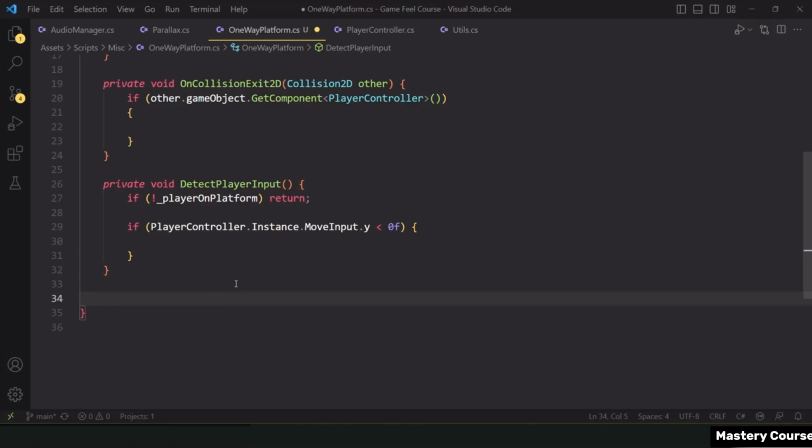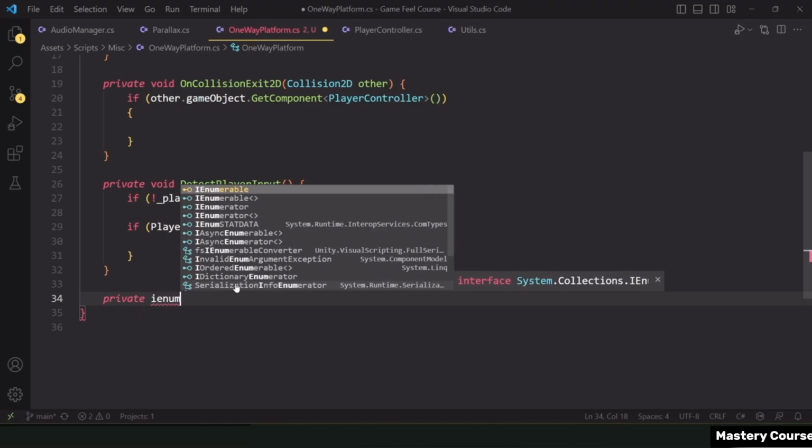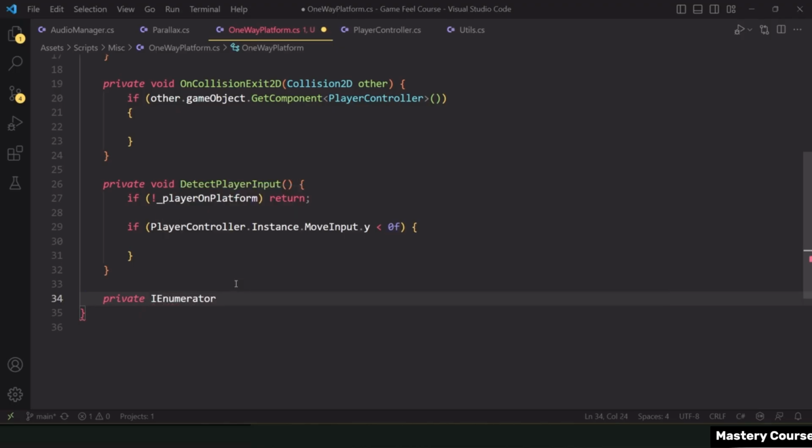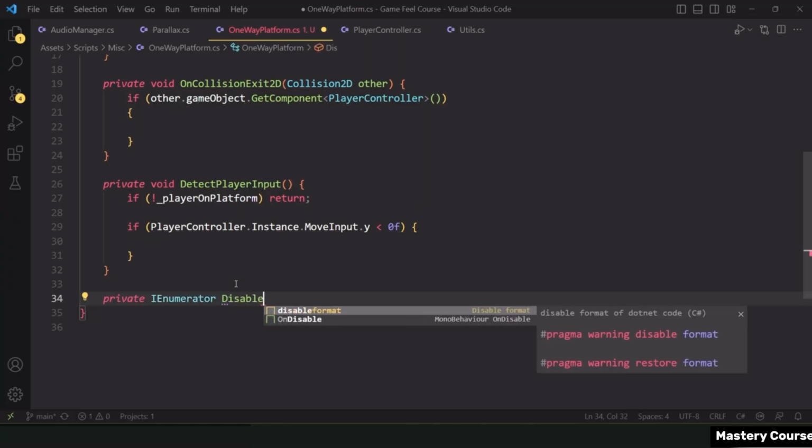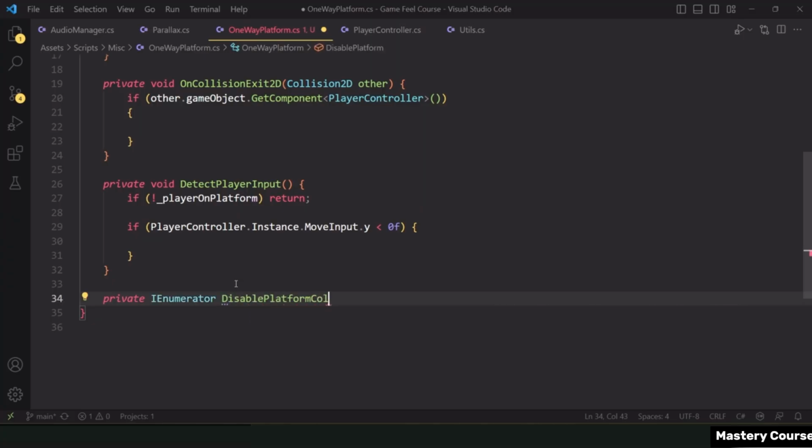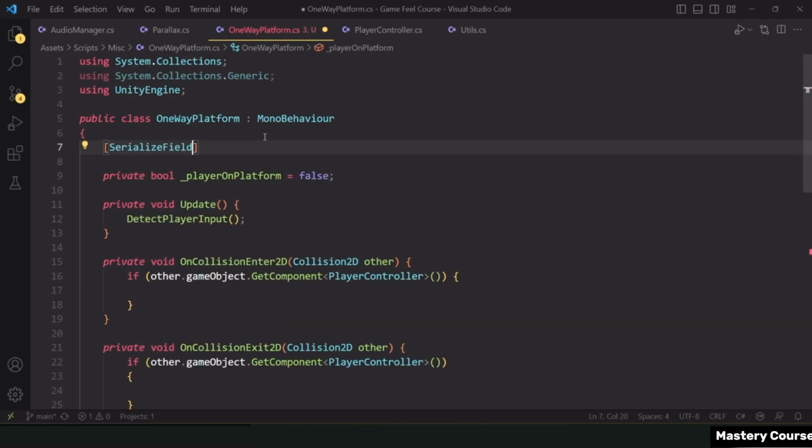Now let's also keep in mind our player controller, I think, has those two different Collider2Ds that we need to disable. So let's create this as an IEnumerator for a coroutine, just so we can make sure we're waiting some amount of float before we re-enable them. So let's create a private IEnumerator, and we'll call it DisablePlatformColliderRoutine. And let's create some sort of float up top to check how long we want to disable those colliders compared to each other. So private float, and we'll call it disableColliderTime. And I think something close to 1 should give us about the correct result.